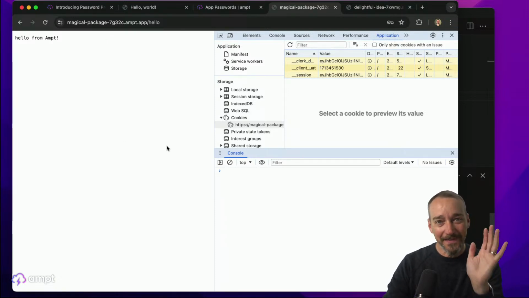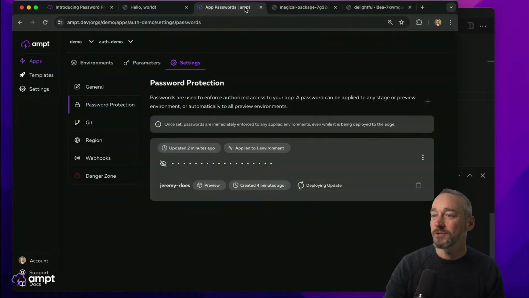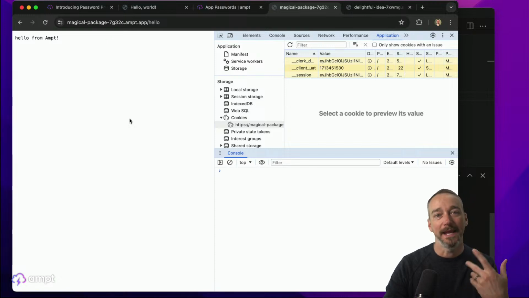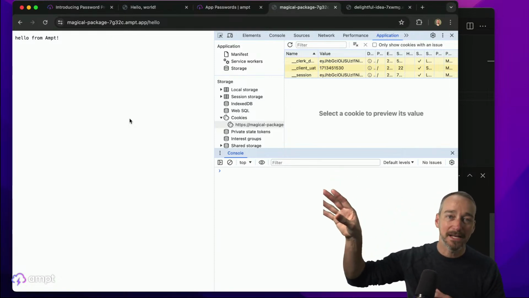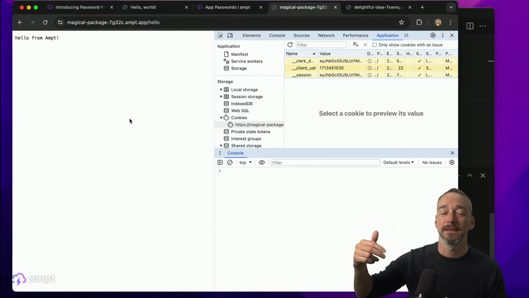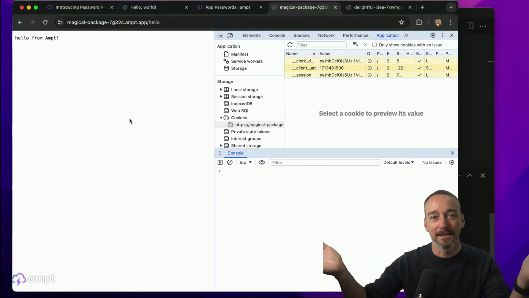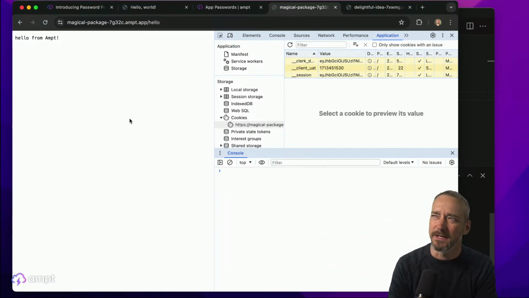Okay, so that's password protected environments. We should see now that this is in fact ready. So again, this password protection is now happening at the edge, which means we've synced the password up there. That's encoded at the edge. So now when people try to access it, it does all of that there before it allows you. So that on the origin request or on the viewer request, it does the check there.